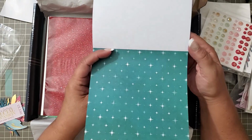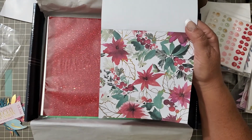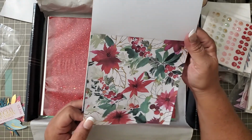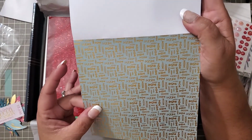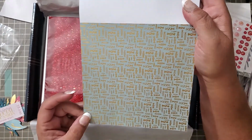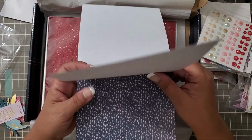So I open the next page. Wait till you get a look at this. Look at that. Look how pretty that one is with gold. So it's got the gold foiling on it as well. Awesome. Oh my gosh, look at that. Look at all the candies. And that is pure background and then gold foiling. Tell me that is not too cool for school. Oops. No, no, no, no, no. We don't want it to come off.